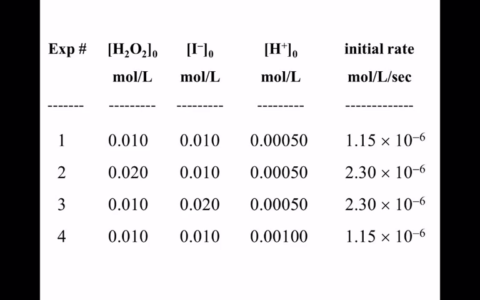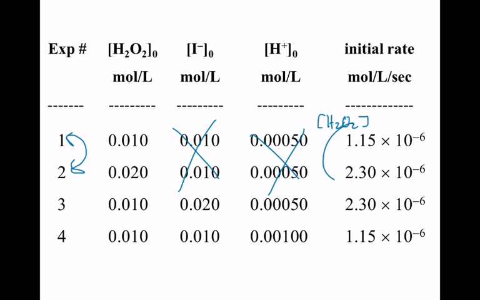Do you see where if I compare 1 and 2, notice that I have held my I minus and my H plus constant. So anything I see over here is due specifically to the molar concentration of my H2O2. And just eyeballing that, it looks like it doubled, doesn't it? So a few slides ago we said doubling was first order. Bada boom, we know what m is.